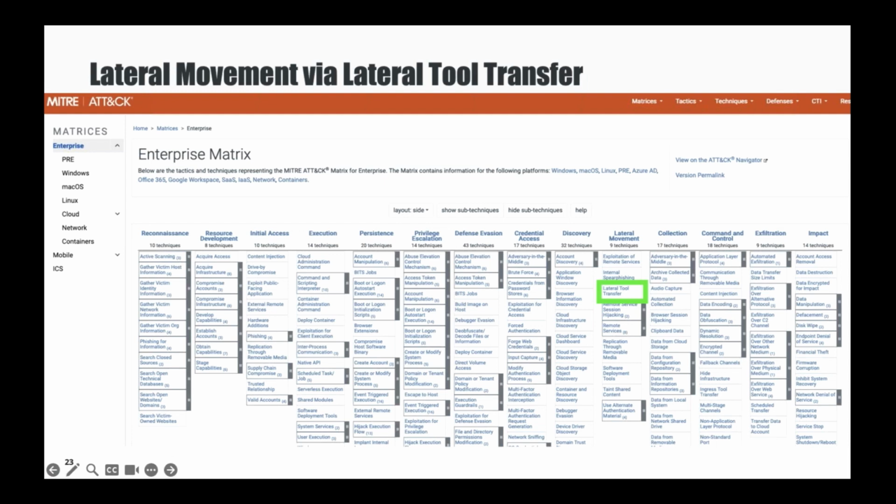So the assumption at this point is that we have an attacker that's already in the network, that's already inside the perimeter, maybe on an unmonitored device, an IoT device. This might be the printer we talked about before. This might be something else. It might be a server that's exposed to the internet. However that attacker came into the environment in the first place, they're now at the point where they have some tools developed that they need to use, but they need to have them on a different system. So they need to get their exploit kit, their C2 framework, whatever it happens to be, onto the target machine. And what can be done to actually find that activity?